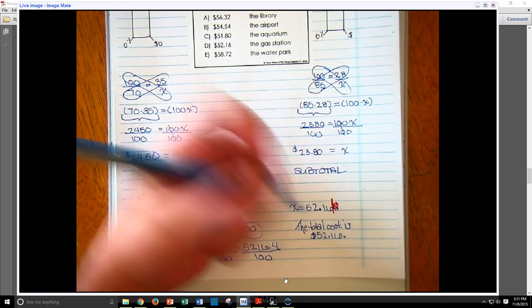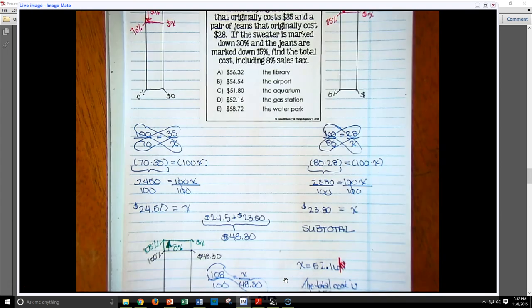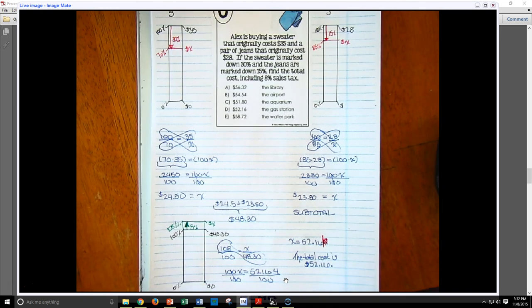And we see that to be choice D. That was a lot of work for one problem. This is why it's very important to stay organized and not to always rely on everything to be done in your head, which we've all been guilty of sometime in our lives, right? Right. So that was number 6.